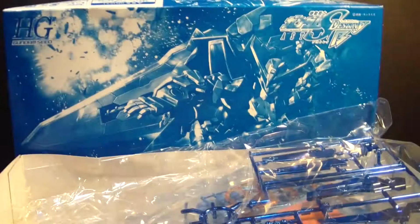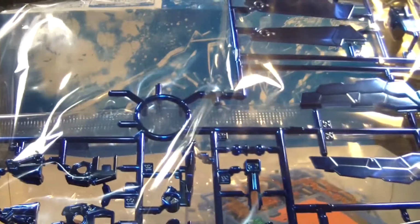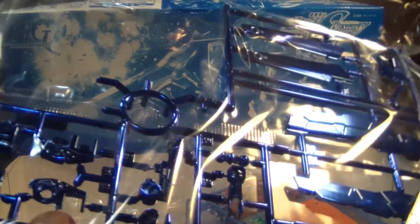Here's some of the hands, the chest part, some of the arms. I'm assuming this is the portion of the sword, so that one's there. Here's another section. The process of this is the same thing as they do with any other mold. They just mold it normally. The only difference is that then they coat it with this metallic look, which looks really nice.